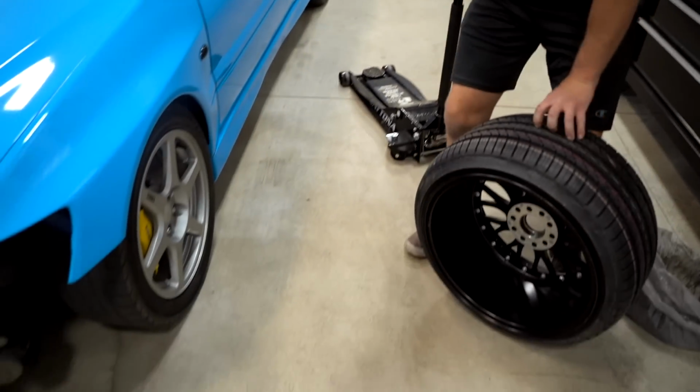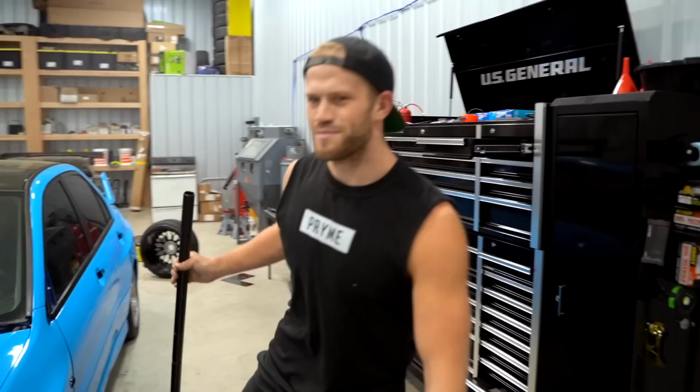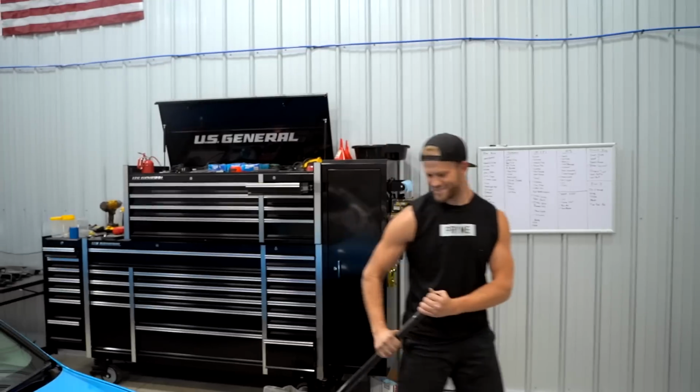This is the game changer. The car looks whack right now, but she ain't gonna. Bobby's coming over right now, and I gotta get a good reaction, so.